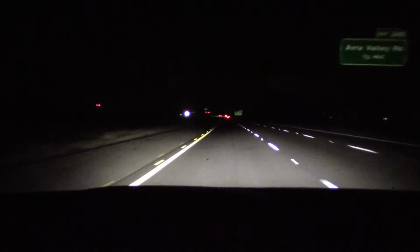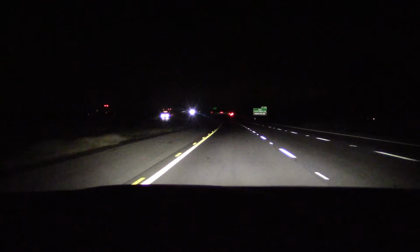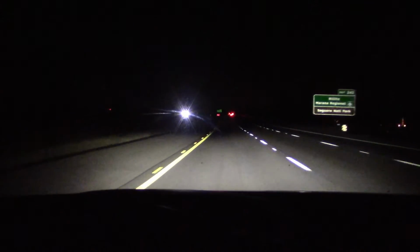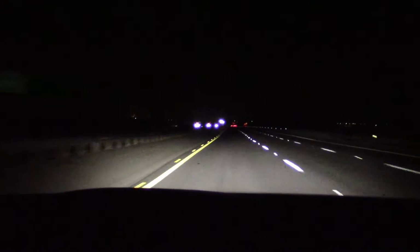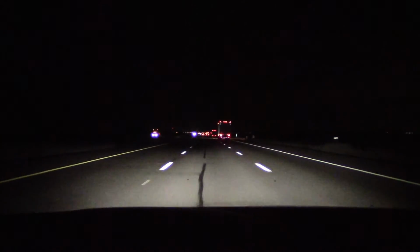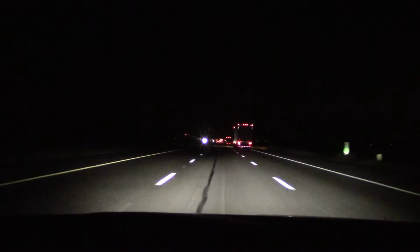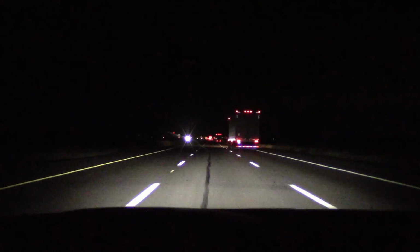This VW is a smooth highway cruiser. Low wind noise, comfortable ride. Great for long trips. Even better if we can get the clean fuel economy numbers. Didn't reach that the first highway trip. Maybe we'll get it on the second one. Just for the record, on this fuel economy run, I'm going to keep the cruise control on the whole trip and try not to pass anybody to get the highest number.